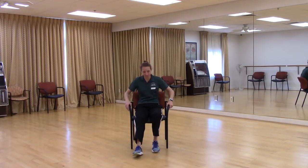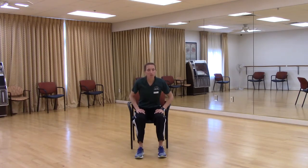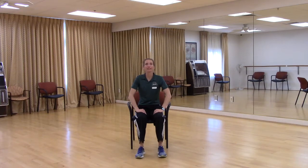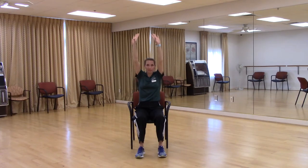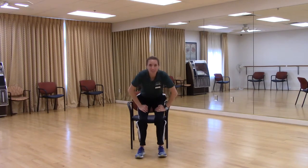Next up, we're going to scoot toward the edge of our chair. Feet are about shoulder width apart. We're going to start by putting our hands on our legs, and we're going to do a rock one, rock two, rock three, then a little lift up off the chair and back down. Next up, hands will go on our shoulders. Last up, hands are going to go over our head — and on that last one overhead, we're going to stand up and go back behind our chair. So: hands on legs, nose over knees, lower back nice and straight. Rock one, rock two, rock three, little lift and down.